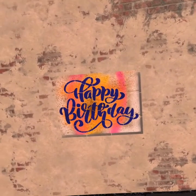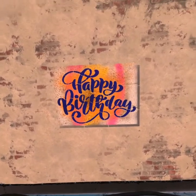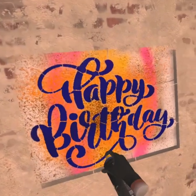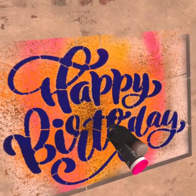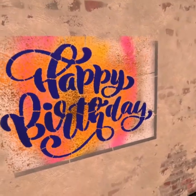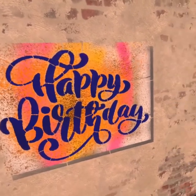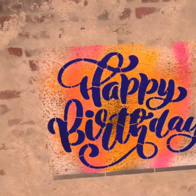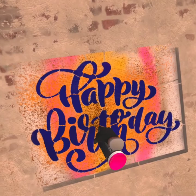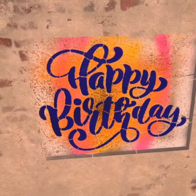I've got a few bridges here on my Happy Birthday lettering. It makes it a little hard to read and I'm not super happy about it. Typically what I would do is go in with an exacto blade and remove the main bridges that are distracting. Since I've got a virtual stencil and I don't have an exacto blade in virtual stencil land, I'm going to fix these by patching it up with my paint — but ordinarily I'd want to open these up so I don't have these distracting bridges.